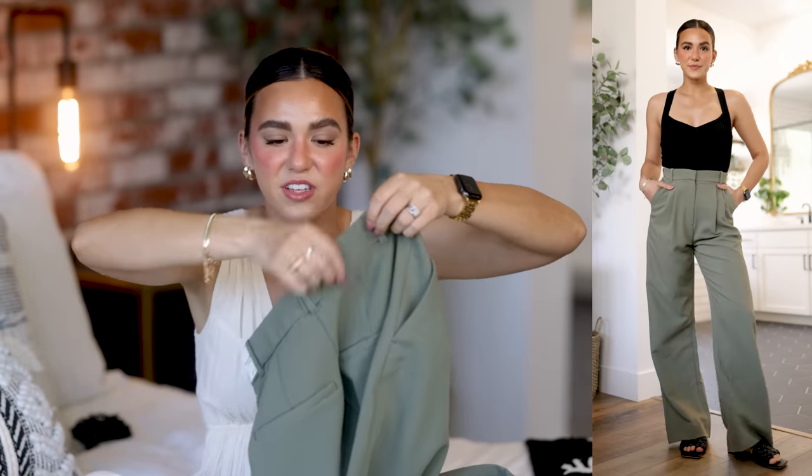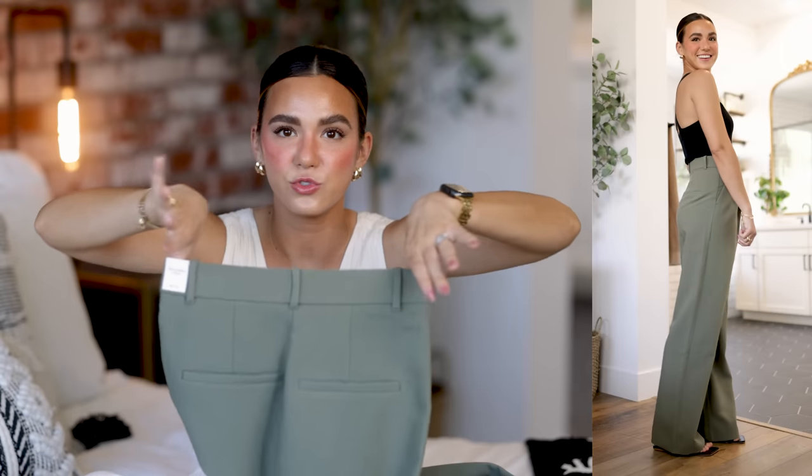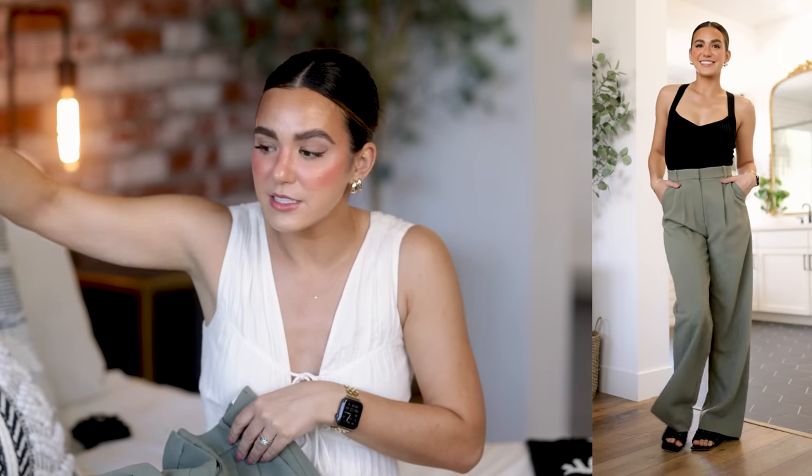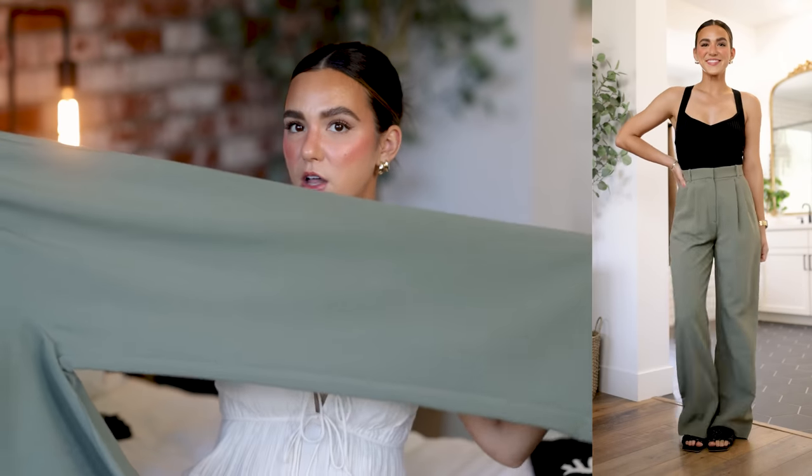I hope Abercrombie lists more colors in this style — it's by far my favorite trouser style ever. I also bought a green color in a different trouser style. I actually had H&M trousers in green years ago that were too small, but these are so cute. They have the same slight stretch in the waistband, which is genius — not over-the-top elastic, just the perfect amount of give. These also have a dramatic double-pleat effect which I love, and the green color goes with everything.